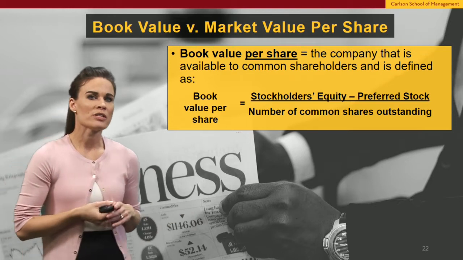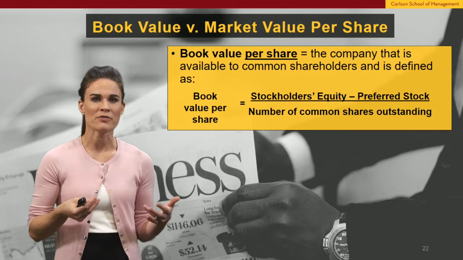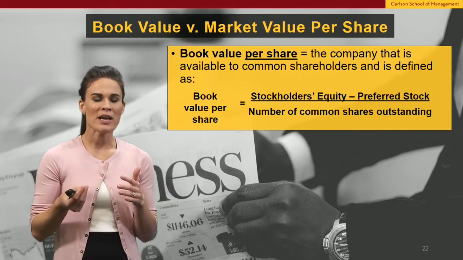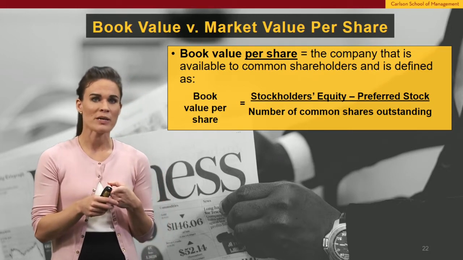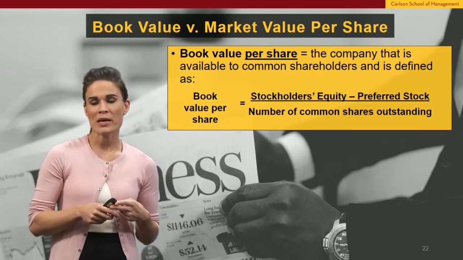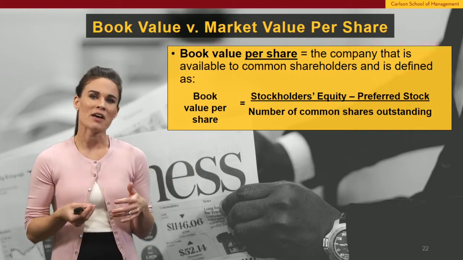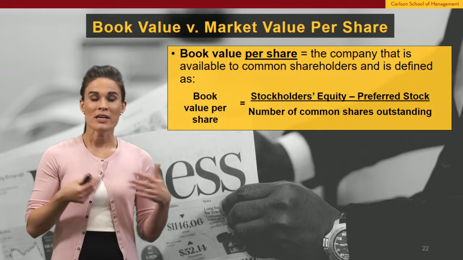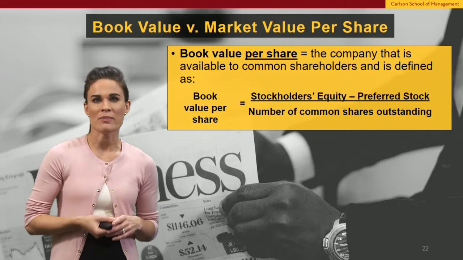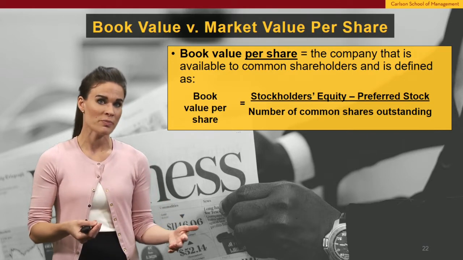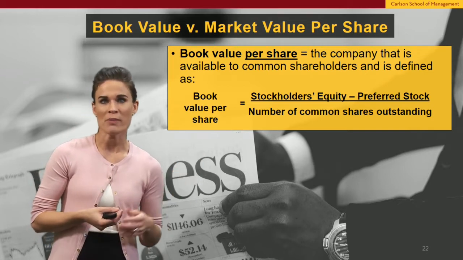Your common shareholders get any of the excess returns for the company or any of the residual income left for the company. Think of it as after I pay off all of my claims to my creditors and my preferred shareholders. So I pay my interest expense to my creditors, I pay my preferred dividends to my preferred shareholders, and any income that's left for the company at the end of the period is available for their common shareholders, either via the company taking that income and reinvesting in the business to grow the business or pursue acquisitions, or by taking that income and paying dividends to their common shareholders.